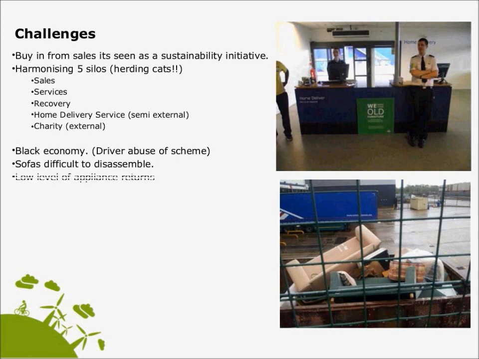We've found that sofas are difficult to disassemble, so that's a challenge for the charities themselves, and also that there is a low level of appliance returns, and we think a lot of people actually find a scrap value or a reuse value somewhere else. It's also a challenge to work with 19 charities and 19 separate contacts.